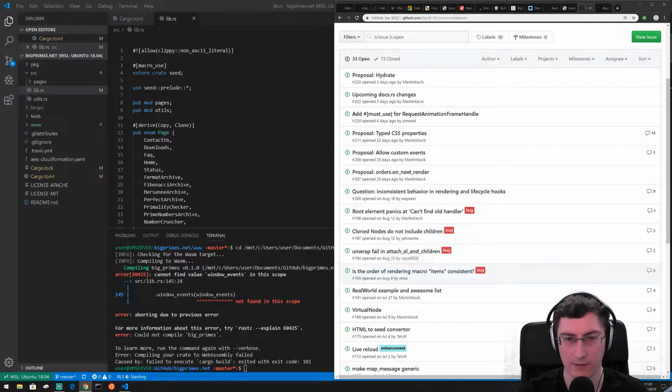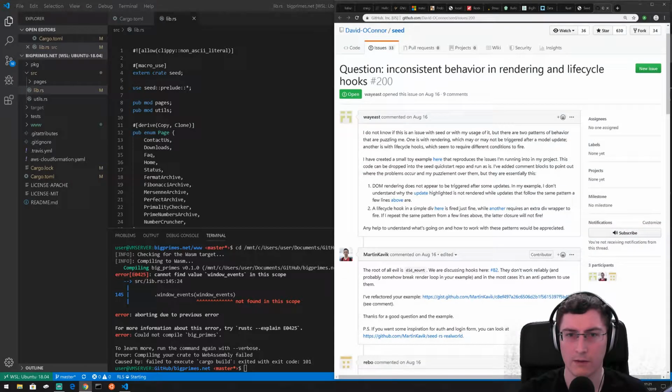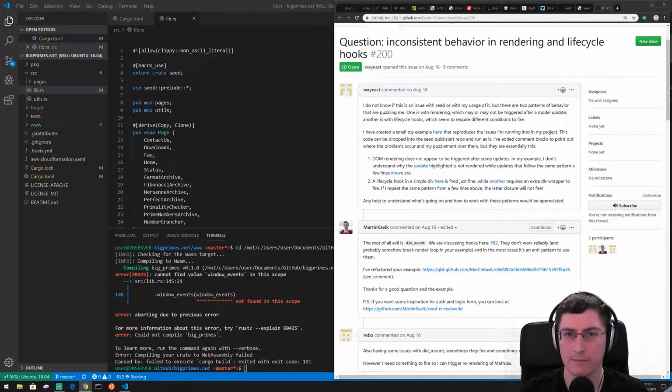And this is back in like August, which was quite a while ago. Live reload. No, no, we don't need. I don't think we need that for this. So one is rendering, which may or may not be triggered after a model update. Another is lifecycle hooks, which seem to require different conditions to fire.